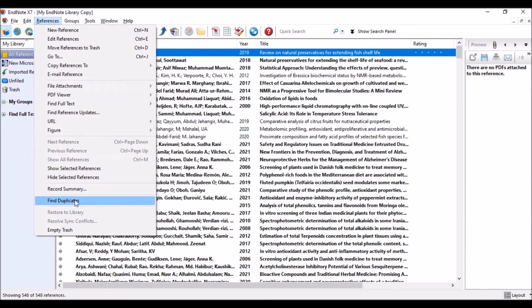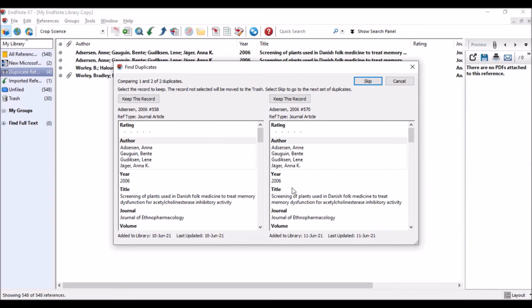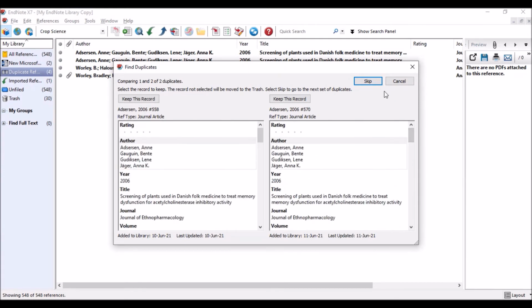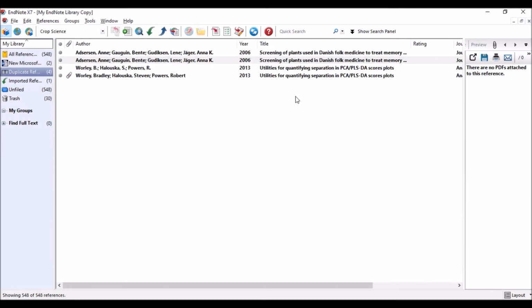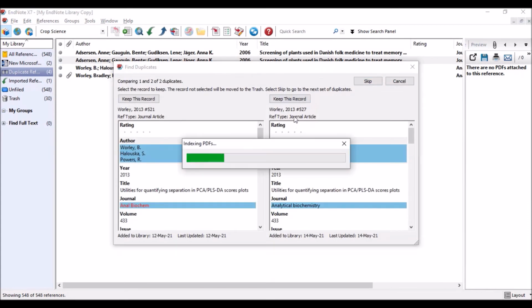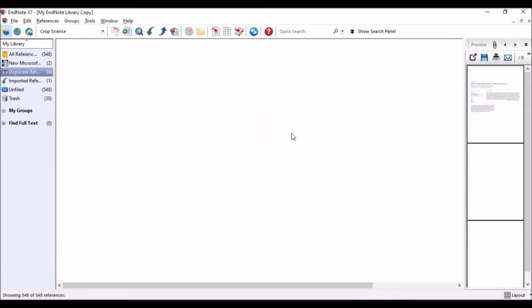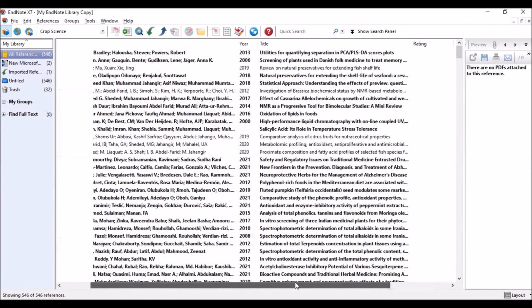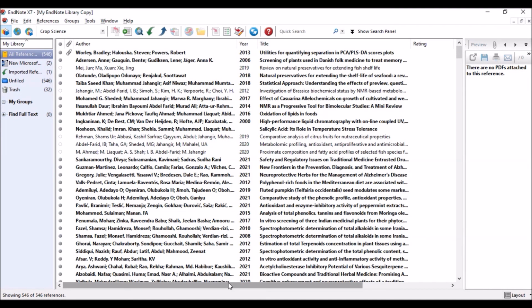For the references, we can find duplicates. If I click here, it will automatically find the duplicates. So if I do it, there are 2 duplicates I have in my database. So I say okay, either skip, keep this record, or keep this. Okay, I said keep one record, just randomly. But if I remove duplicates, maybe I can have an error, because I have used this library for multiple articles. So if I remove some, then it will delink it.